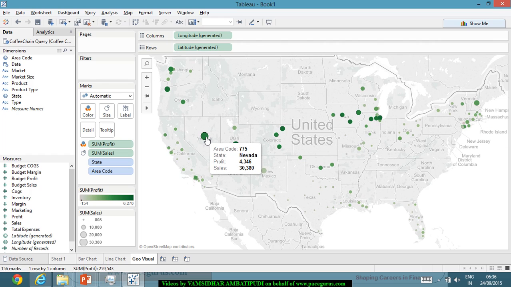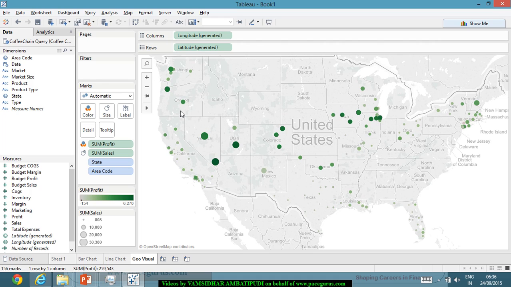Right? But this is a big and a dark circle. But this is a big and a light circle. So a big and light circle is something like, I have more sales there, but the profit is much lesser. Small and dark, right? This kind of a circle: my sales is much lesser, but profit is much higher.